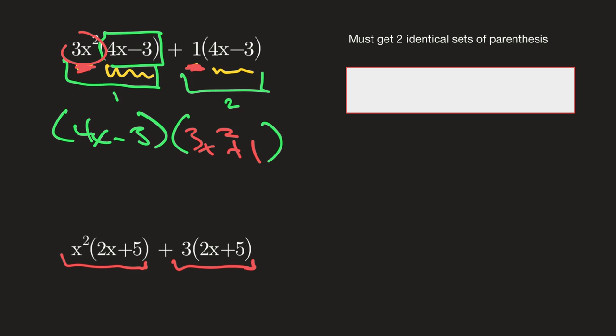So we're going to say, okay, if 2x plus 5 is common, let's take that out. So I'm going to take that common set of parentheses, 2x plus 5, I'm going to put it out front, so to speak, okay? And if I take 2x plus 5 out of each of those terms, what's left? X squared plus 3. And that's what's going to go in that second set of parentheses. We have now finished that factoring process. Okay?